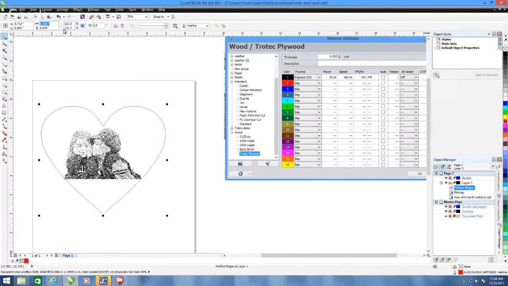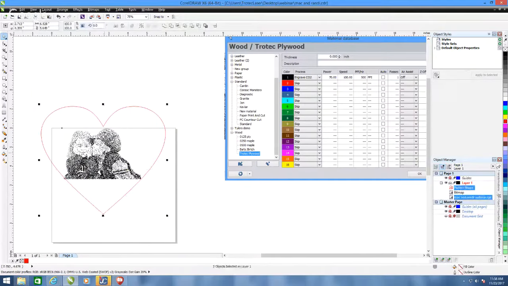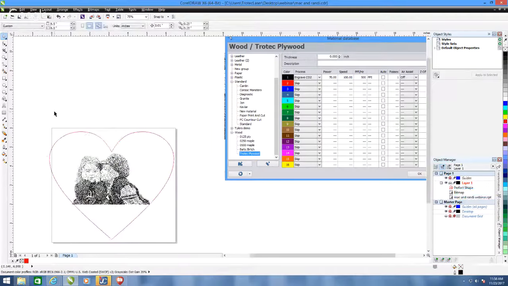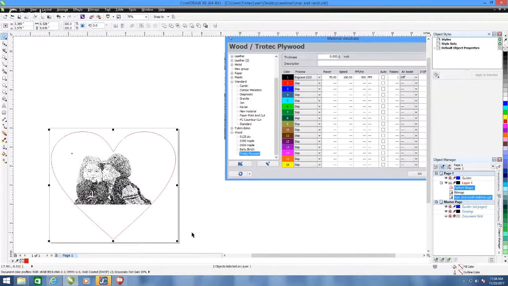So let's make the page size 6.5 by 6. It's a little bit bigger. Again, this is another way that you can do it.